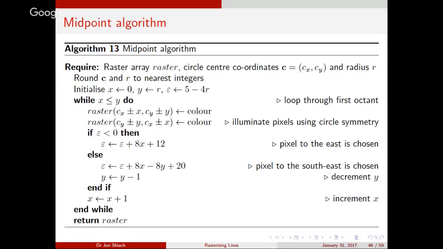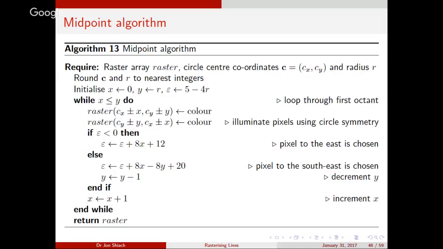And because we've gone to the east, our x has increased by 1, but our y hasn't changed. So from this 12 o'clock pixel, we go to the east. Okay, so we're there. Invoke circle symmetry. If I've gone to the east, I can also, if I do a line of symmetry about that axis, go to that one. And I could do the same down here, and the same here. Does that make sense? I can just do those symmetries.